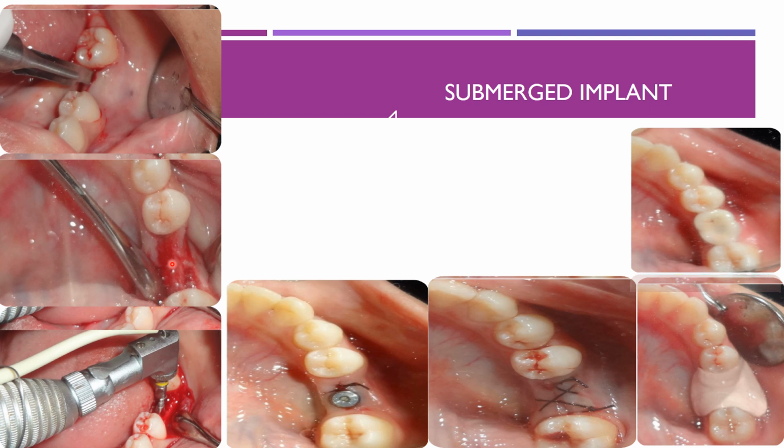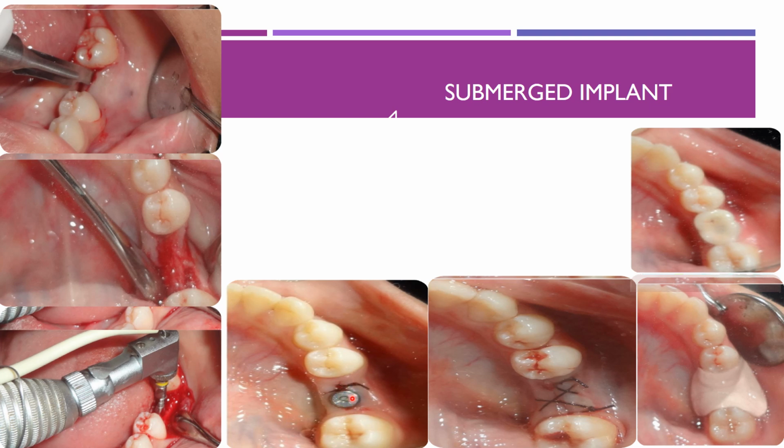So if it is very knife edge, you can do contouring or flattening of the bone with a large round burr. Then we are moving on to the series of drills used to prepare the osteotomy site precisely. You can see that with varying sizes we will be reaching the desired depth, and then we will be using different drills for widening the area. And then the implant has been placed.